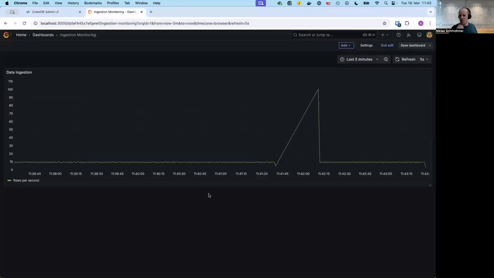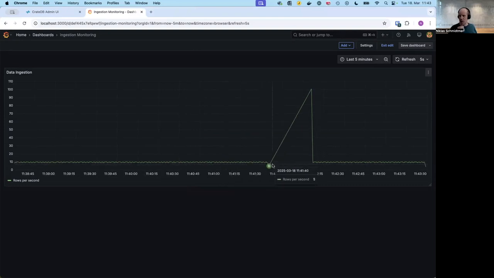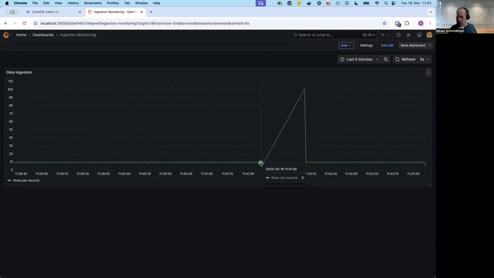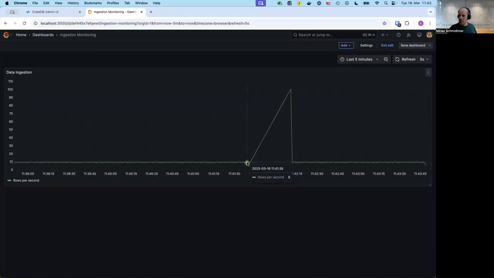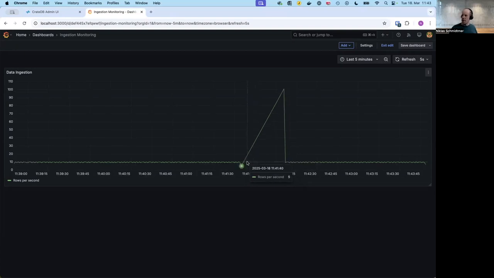And let's look now at our monitoring, and here we see this very classical shark fin pattern. Everything still went fine until roughly 11:41:39, and that was probably the point where I clicked the pause button. And then there is, of course, a certain period of time until CrateDB has recognized that the node is unavailable.